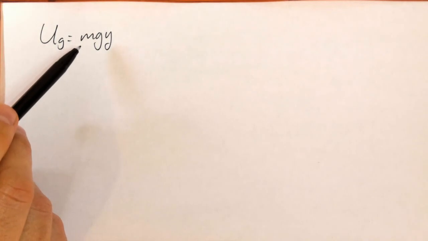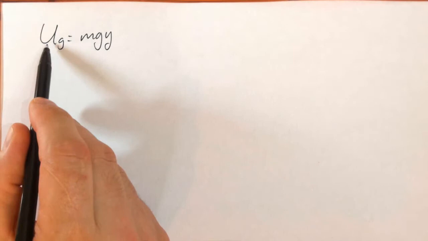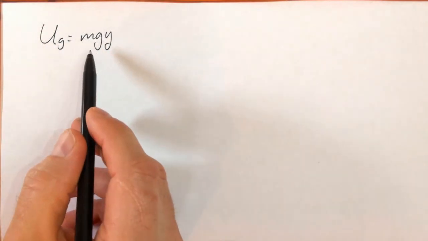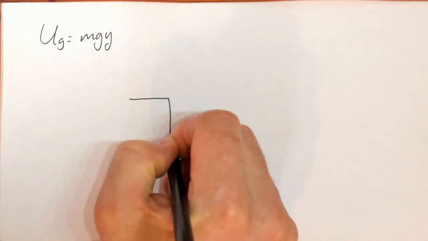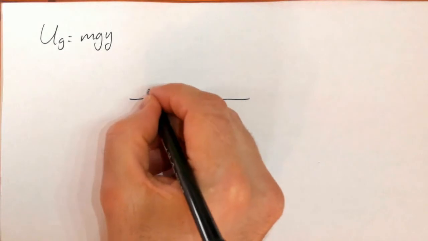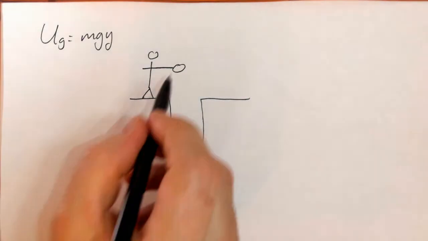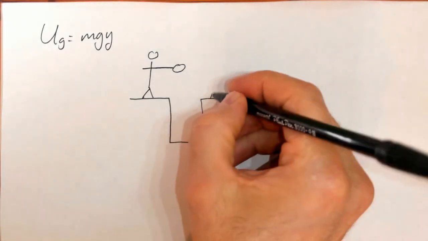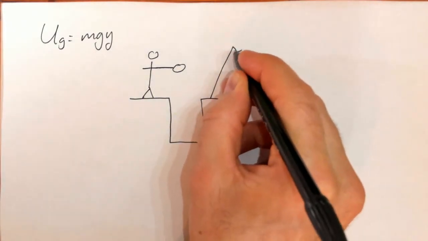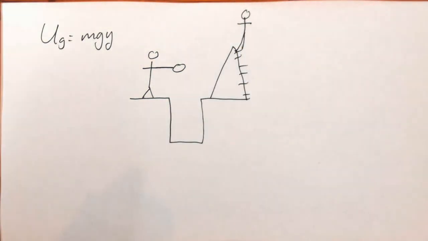And so if I take a ball and set it on a shelf, it's got more potential energy. Does that mean I'm actually adding energy to it by setting it on a shelf versus setting it on the floor? We're going to see that it's not so much important what Ug is, but the change in potential energy that occurs. So for example, let's draw a system like this. I'm standing holding a ball at arm's length above a pit, and I have a friend who's standing on a ladder, viewing me doing this.